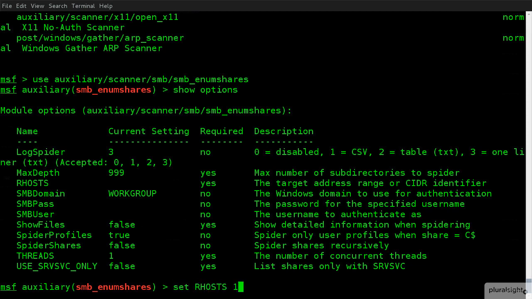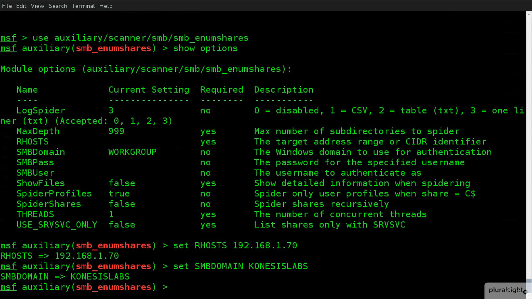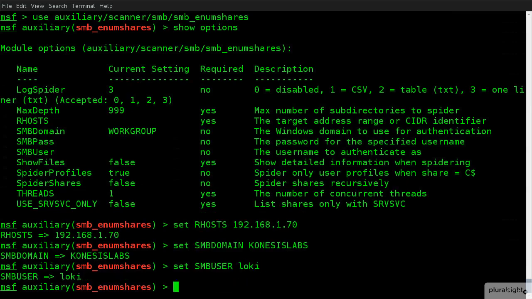I'm going to choose set rhosts. We'll use that same IP address that we used before. So that now sets the rhost, which is the target machine, to that one. I'm going to set the domain to my Conesis Labs, which is the name of my domain. I'm going to set my SMB user to Loki, which is a user on the system.